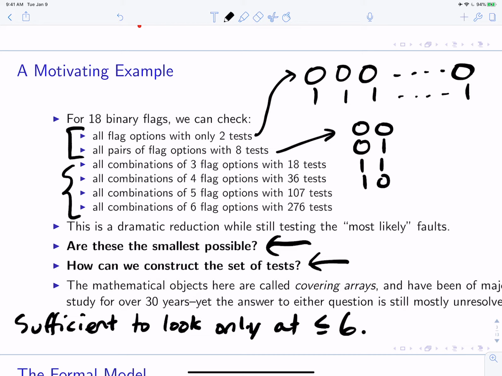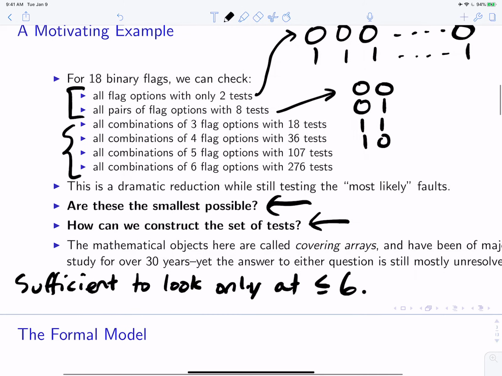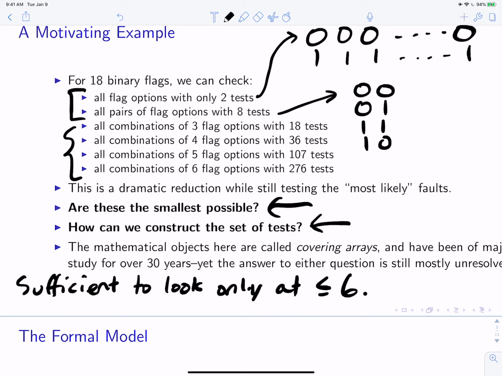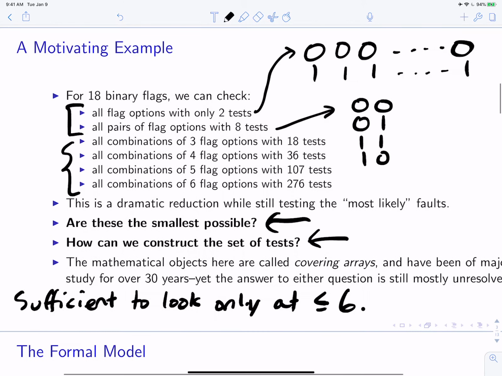So there's quite a lot of different algorithms we'll be seeing in this class. Things that are deterministic, things that are randomized, things that copy and paste different things. We'll see a lot of different algorithms for doing this. Any questions on this? We'll talk about the formal in a second.